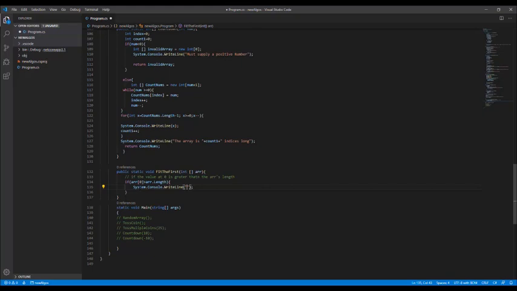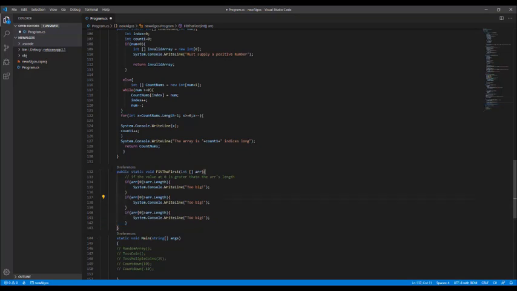Let's see. Too big. Too big. And then if the value at 0 is less than, otherwise. So what we're going to do is hold Alt Shift and down, which is pretty much going to copy it again and again. So that's it. Else if, and then we'll do else.